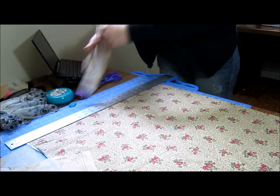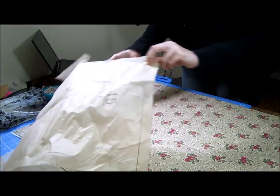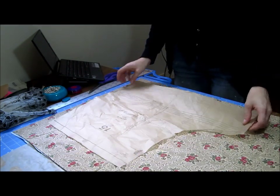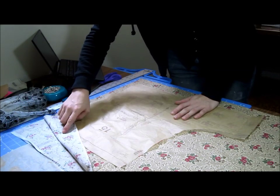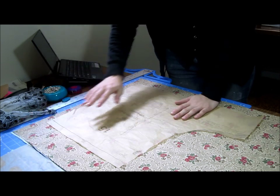I'm going to trim that off. So this is nice classic Lolita fabric. And you're going to want two pieces of each. So two pieces of the back and two pieces of the front. Easy way of doing that is just have your fabric the way it comes right off the bolt, folded in half, and put these on.